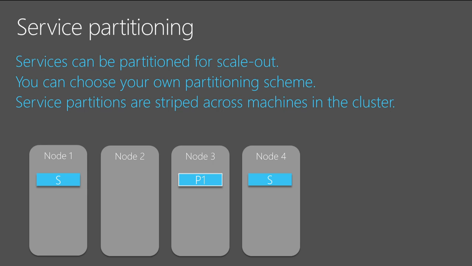And then you take G through I or whatever and put that on another machine, right? And so you kind of scale this thing out that way. And then, of course, you took one problem and now you have a whole bunch of problems, because what happens if, say, one of those machines, a sinkhole opens up underneath it and it drops into oblivion? Have you lost all that user data? What happens to those users, right? So Service Fabric takes care of all of these kinds of problems.